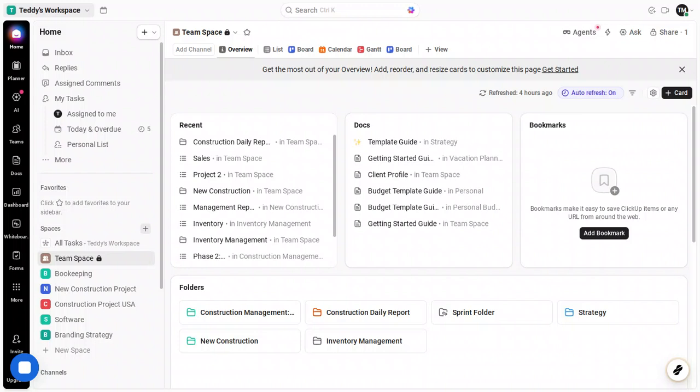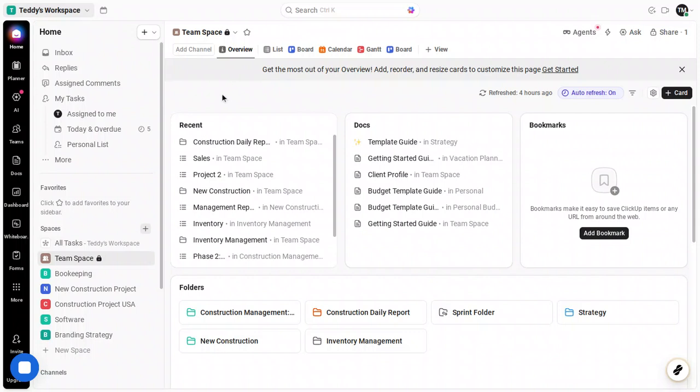Once you're in, you'll land on your workspace, where your sidebar shows the different areas you can work in. What we're focusing on today lives inside a space, so that's where we'll head first. Open your spaces from the sidebar and pick the one you want to use. A space is your high-level container, usually organized by a team, a department, or a major function of your business. If you don't have a space set up yet, no worries. The process is quick, and we have a separate instructional on the channel that walks through creating one from scratch.